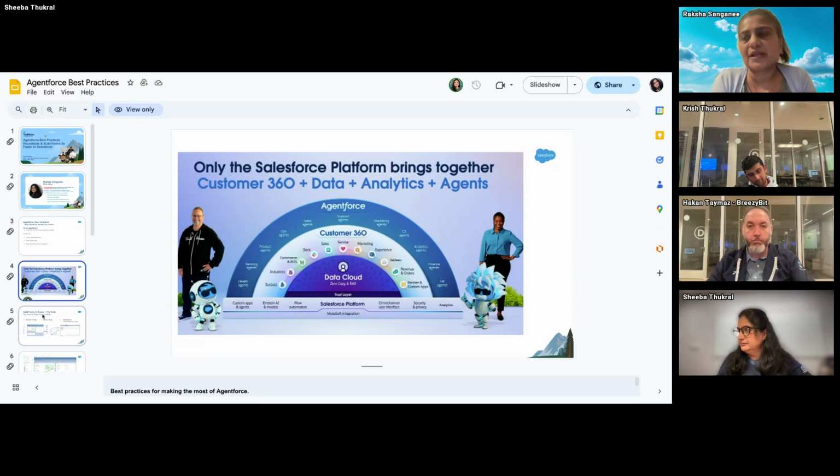Make use of pre-built actions. There are so many actions that have been built by people like you and me who have already worked on it, and everything is available if you just go to Salesforce, and Salesforce has the library for that as well. Then don't forget to put your security and compliances in the correct manner. Agentforce has analytics as part of it, and with the agents to the live agents as well. So it routes your data, it corrects your data, it configures your data, it summarizes your data.